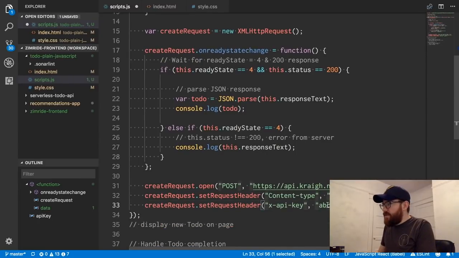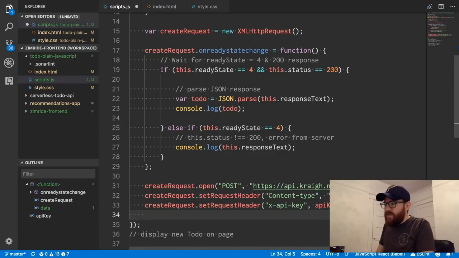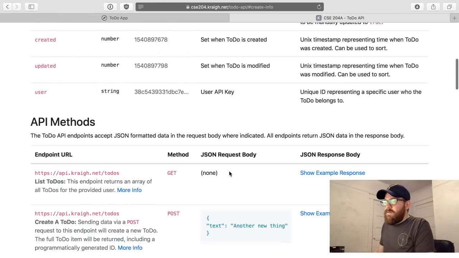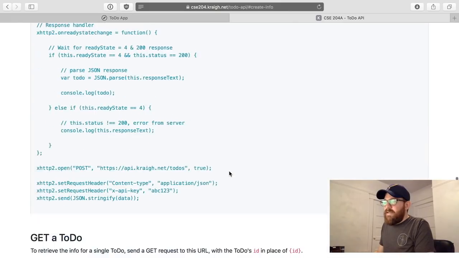Here, instead of this fake value, we're going to use our API key variable that we already have stored. Then all we have to do is createRequest.send, and that's documented right here.